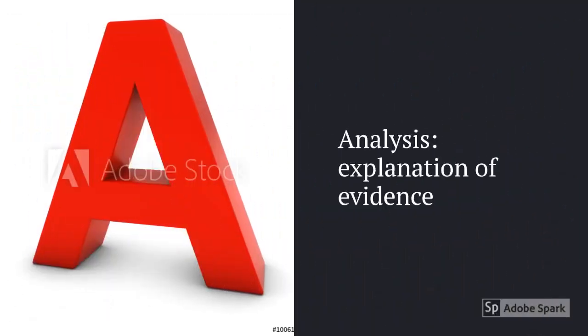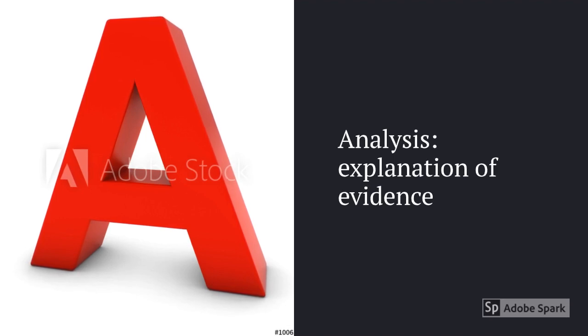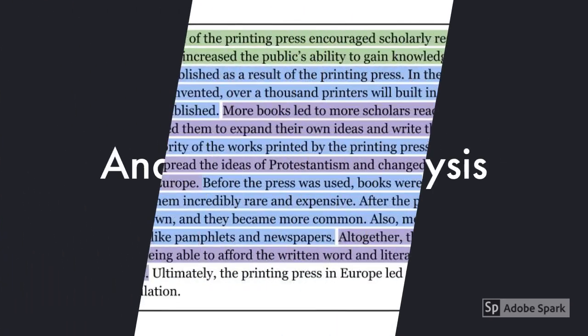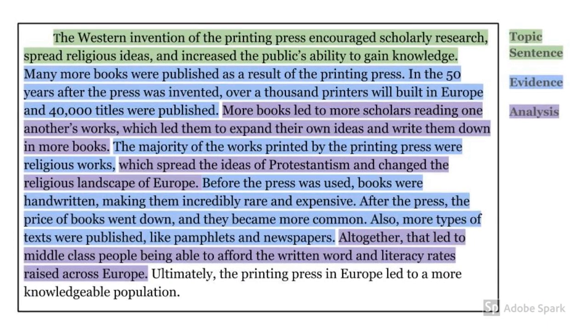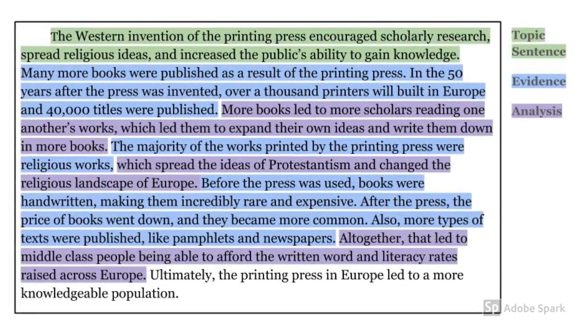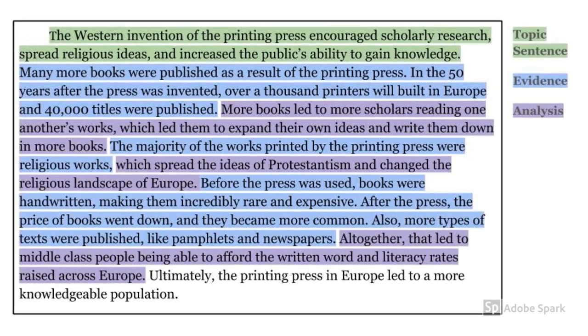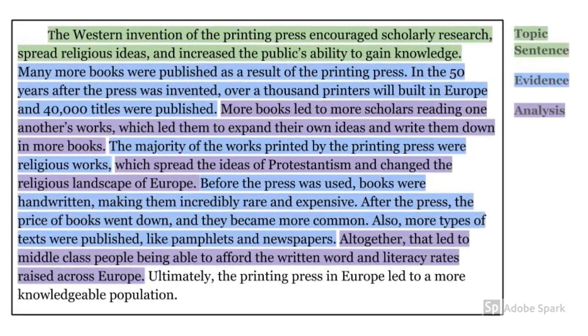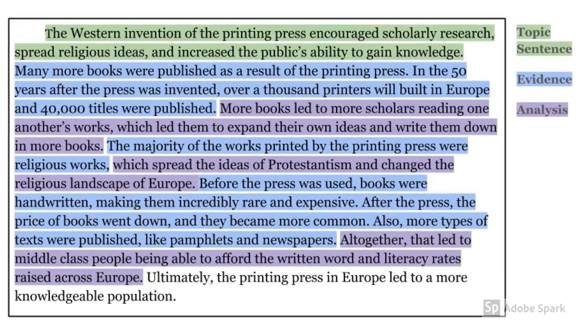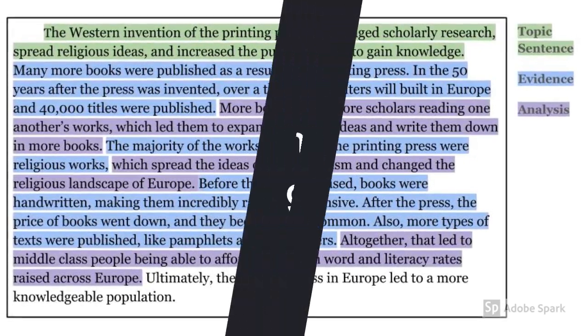Analysis is sometimes a difficult topic to grasp. For a social studies response, analysis is often a description of the meaning or the impact of your evidence. Looking at our paragraph response, the analysis is highlighted in purple. The analysis sentences and phrases explain how the facts about the printing press, like how many books were published, or what type of texts were published, impacted the people of Europe.